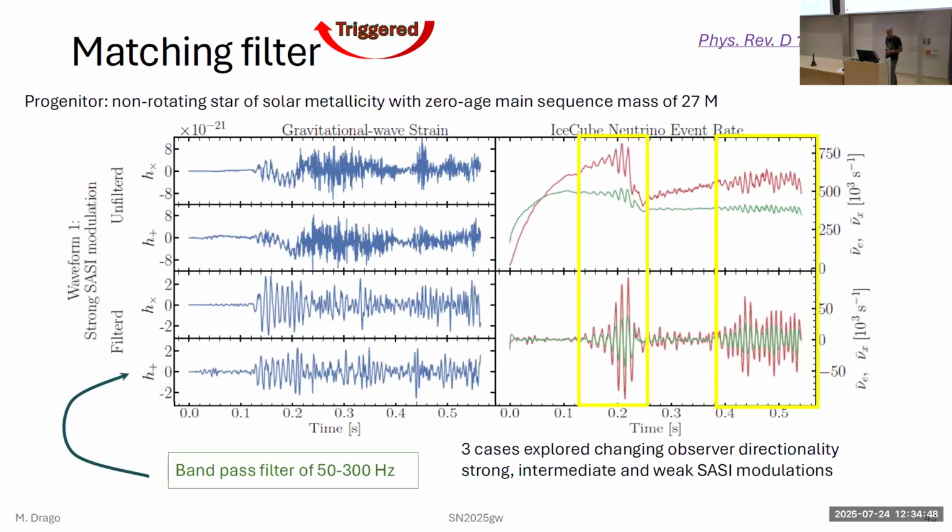Another thing, I guess the last, is another test that was done recently, trying to use the information between the neutrino signal and the gravitational wave signal, given the fact that we know that SASI in principle has some part in common between the neutrino detection and the gravitational wave detection. So try to use this fact to build a sort of matched filter between the neutrino part and the gravitational wave part. Given that in principle we expect neutrinos to be easier to detect at the same distance, use the neutrino signal as a matched filter for the gravitational wave.